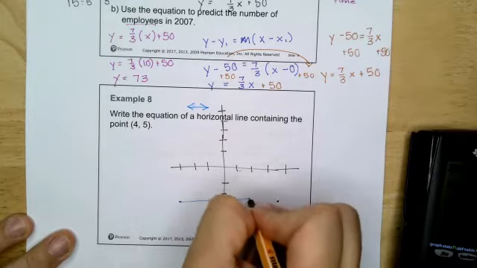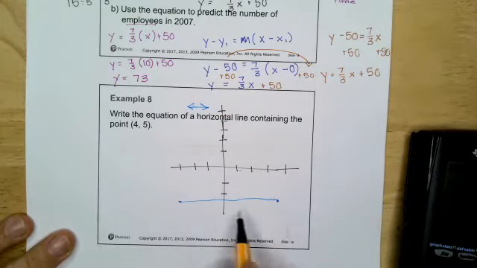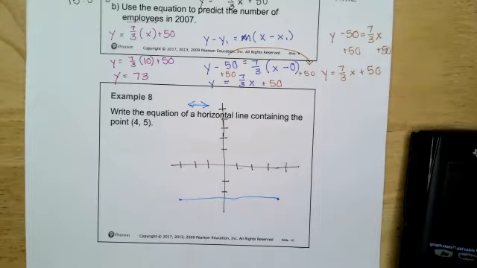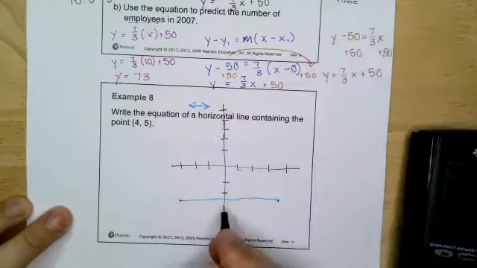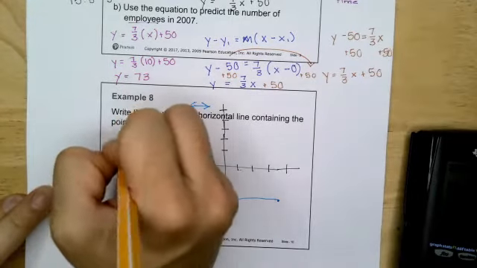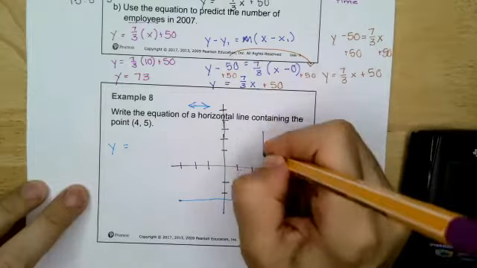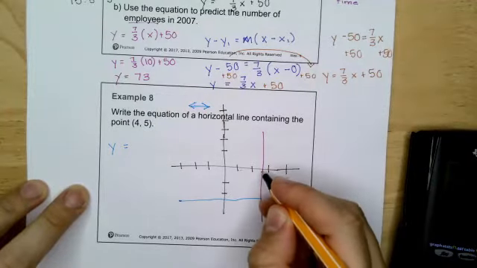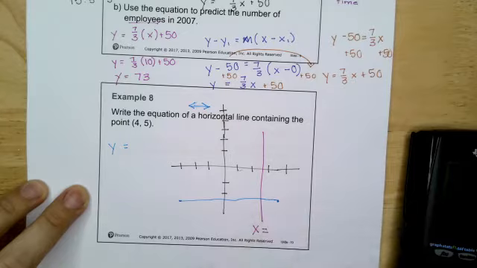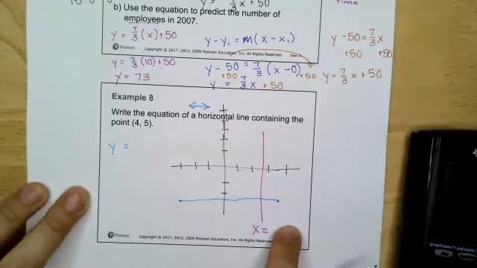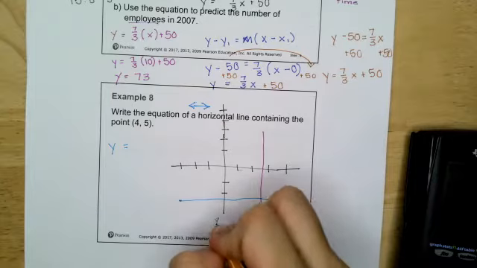It's flat. In my super straight line, did I cross the x-axis or the y-axis? You cross the y-axis. So remember, if your line crosses the y-axis, that means it has the letter y in it. Okay? Here is a vertical line, not horizontal. A vertical line is going to cross the x-axis. So that vertical line is x equals, the horizontal line is y equals, because this is my y-axis.